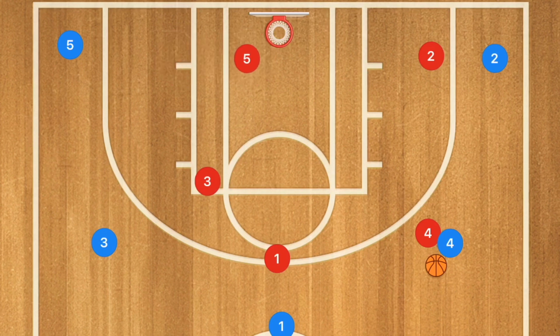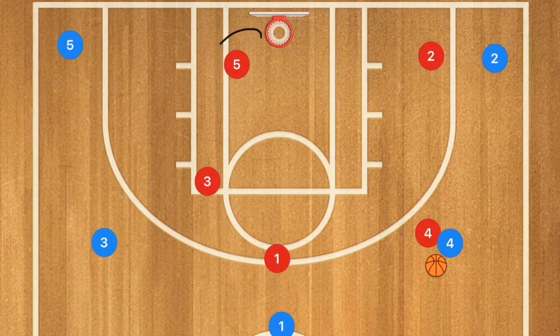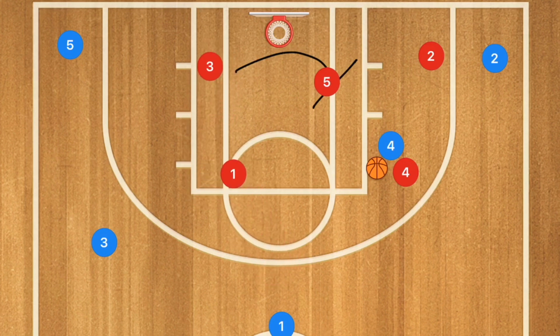This is now, in my opinion, if you're allowed to run a zone defense in your league, then this guy can sit in the key while these guys are playing with the basketball. Because the idea here is he is the help side, which means that if player 4 was to drive to the rim, we would then have player 5 come over and cut off that drive. Player 3 sinks down, player 1 sinks down.